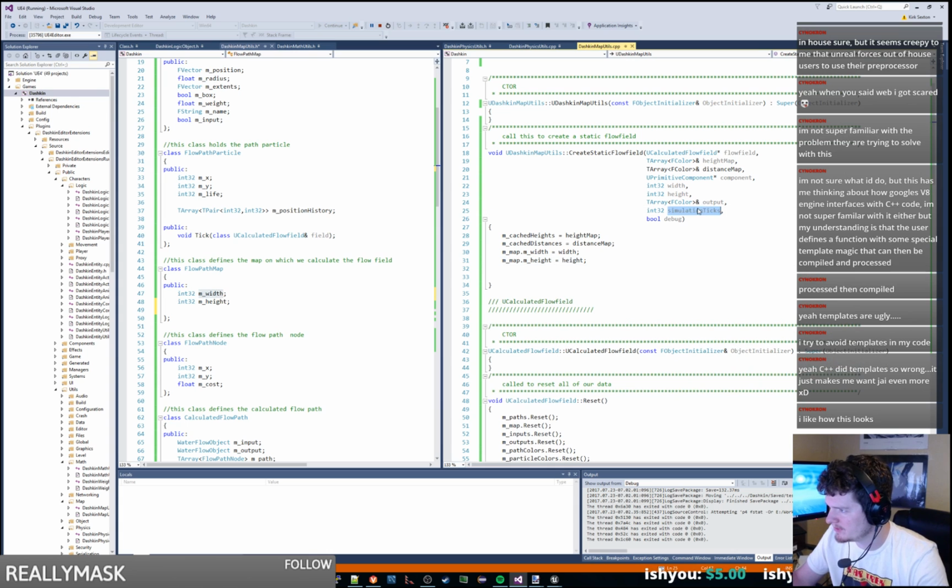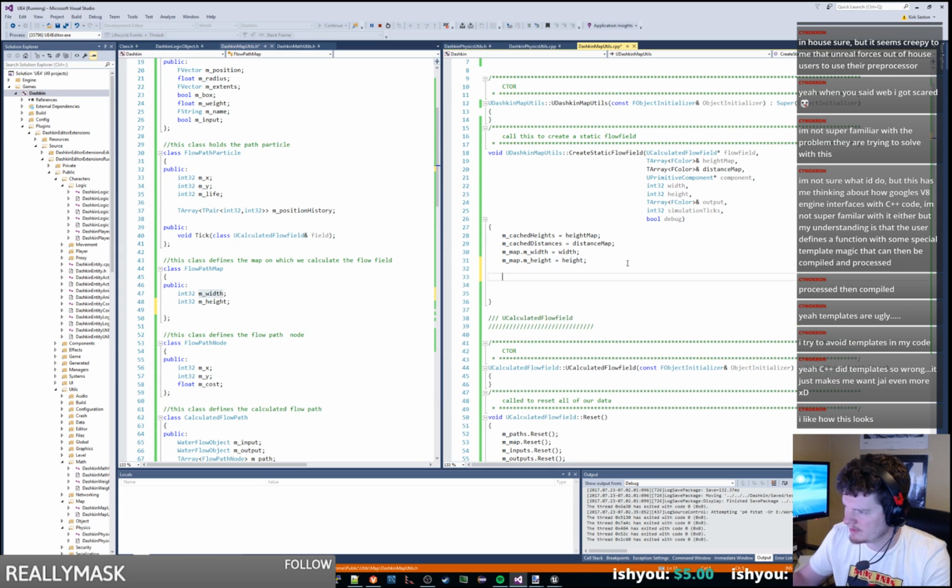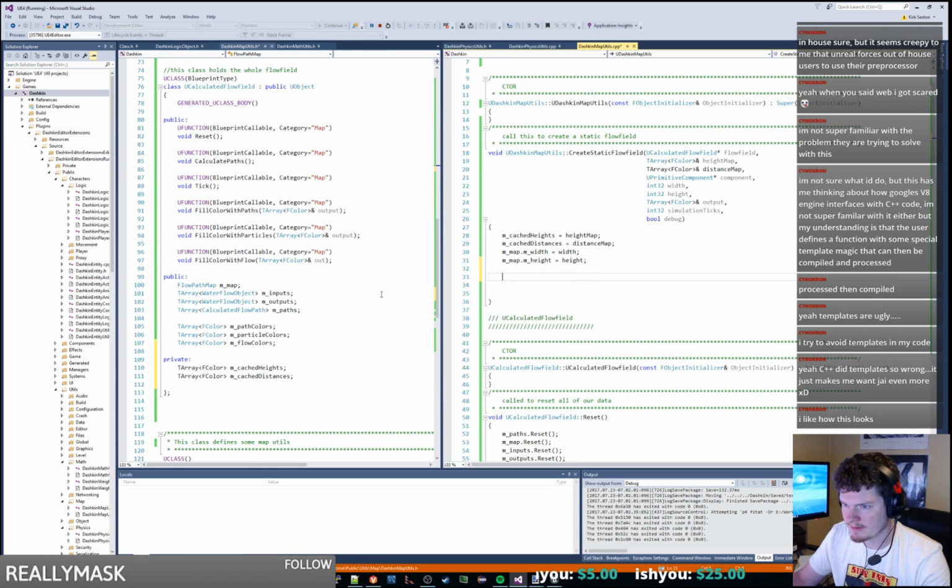We'll have our output and simulation ticks and all that sort of stuff. So what we would do here is call this set for all that stuff. We would call calculate paths.